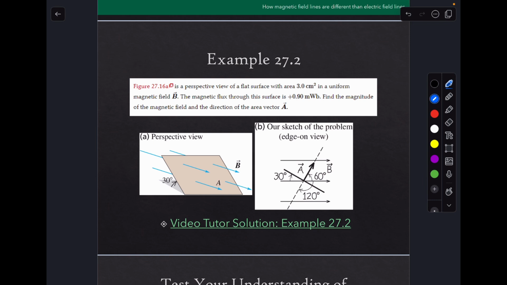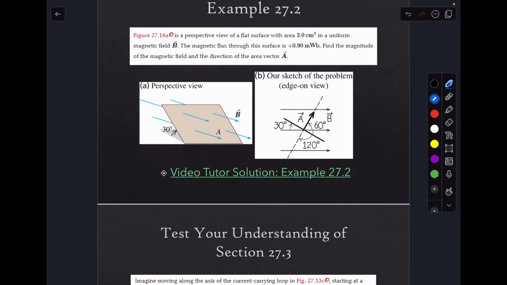So here's another example that basically practices the flux definition again. I'm going to let you guys do that because it's literally analogous to electric flux. You're going to be doing all the same mathematical operations, except you're using a magnetic field instead of an electric field. The only time the analogy falls apart is when we're talking about Gauss's law, because Gauss's law for magnetic fields states that the flux through the surface is always 0, whereas Gauss's law for electric fields states that the flux through the surface is equal to the charge enclosed over epsilon naught. So I'll let you guys do that.